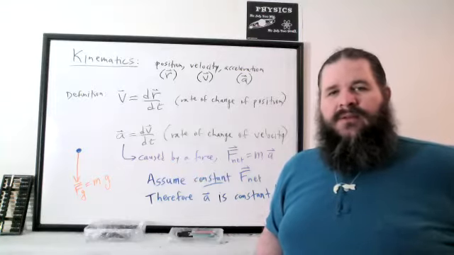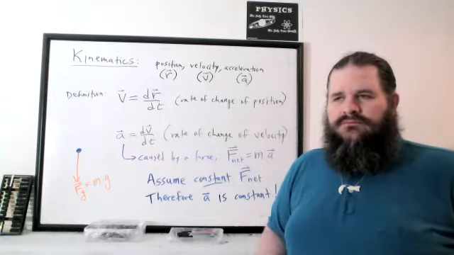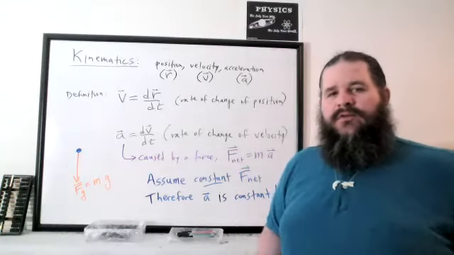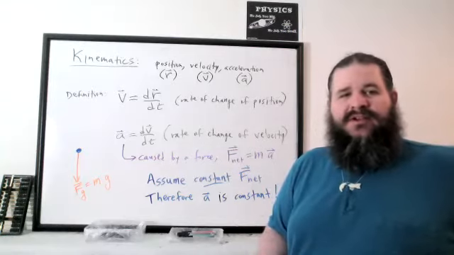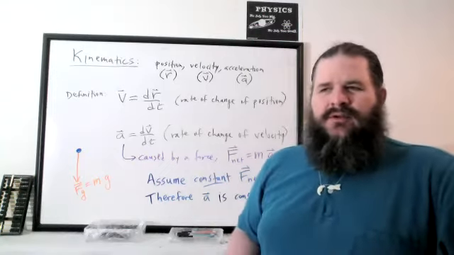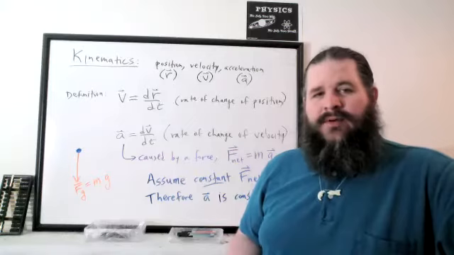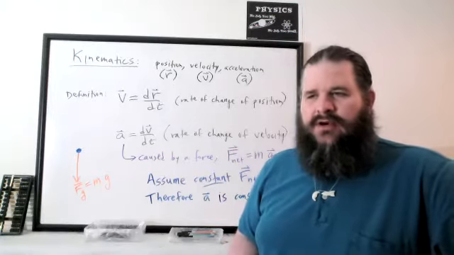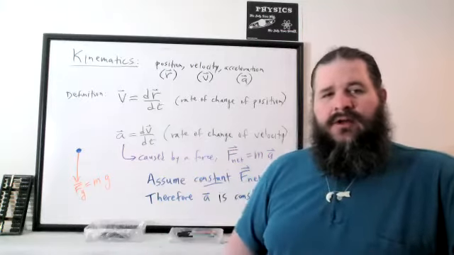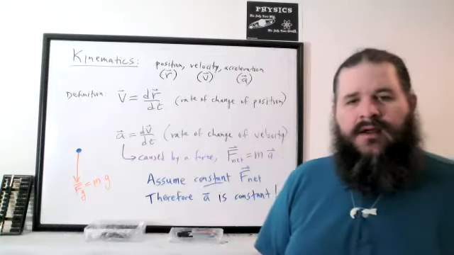Another example might be if there's some other force on it that doesn't change as time passes. Like for instance, the engine of a car. If you're talking about a car starting up and getting faster and faster, for at least a short period of time, we can treat the acceleration as constant. The engine is causing the car to accelerate. And of course, that's not going to last forever. After a few seconds, other forces become pretty important. Like you get a lot of wind resistance, and the engine can only go so fast anyway. But for a short period of time, a car getting faster and faster on a road is going to count as almost constant acceleration. So we can use these same principles.